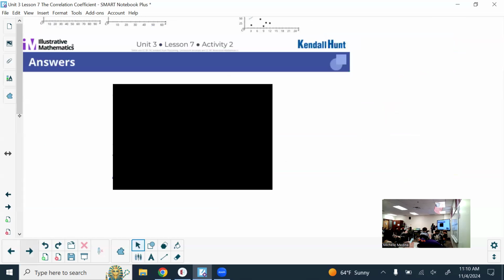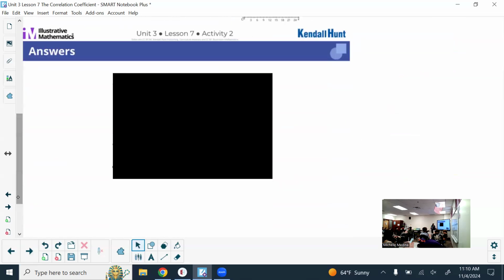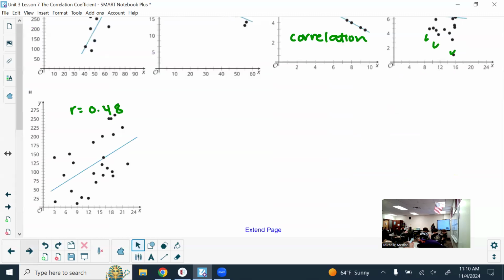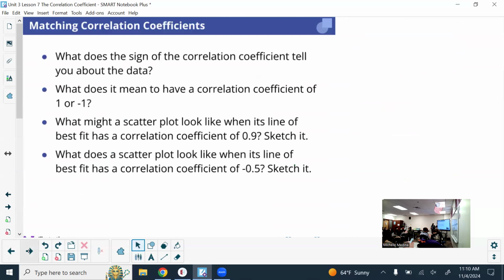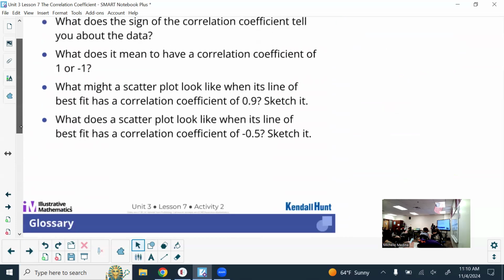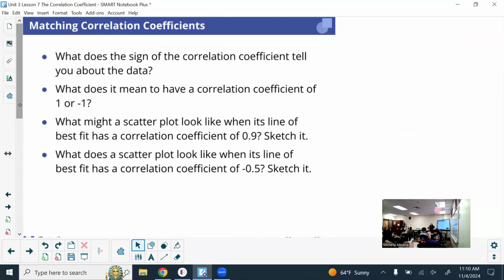I know in my 4th hour, we didn't really have time to answer these last questions in the notes. So if you want to take it out, the rest of my class has got to it. But it's also good for everyone's understanding. So see what you can remember from earlier.